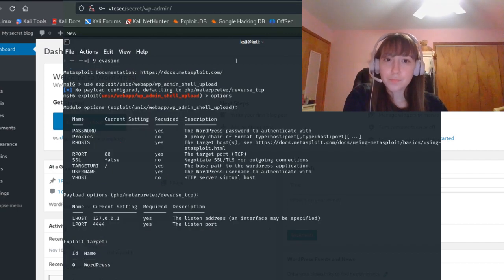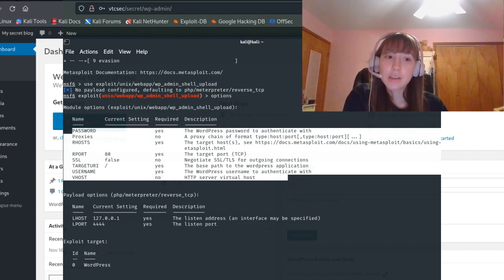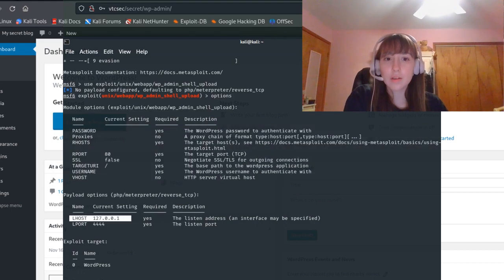So before we even get around to exploiting, we need to set up quite a few things, such as the LHOST, which is essentially the Kali Linux machine. And we also want to set up the RHOST, which is essentially the victim's virtual machine.